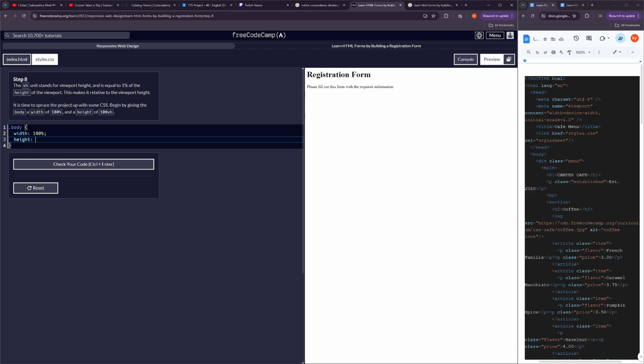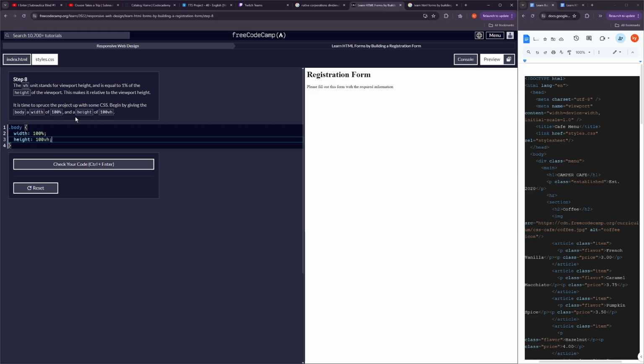Height. Colon. VH. So if I were a betting man, what do I think is going to happen with this? VH stands for viewport height, 1% of the height of the viewport. I don't know what the viewport is. This makes it relative to the viewport height. Body width of 100% and the height a value of 100.